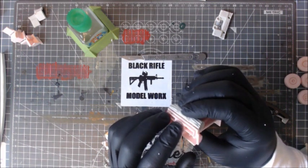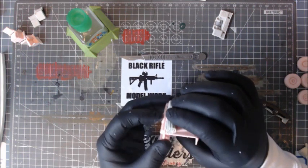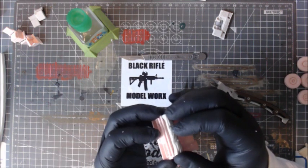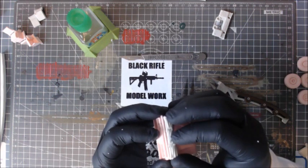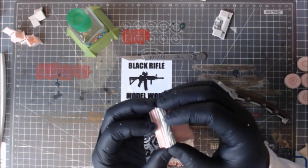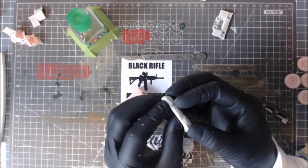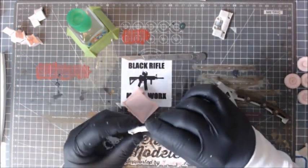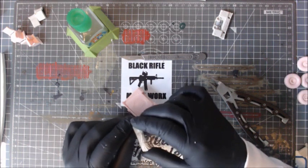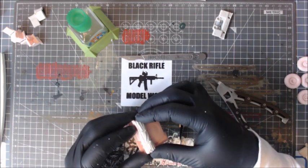Right. Okay. So I think we are going to use that part. So what we're going to do is, because it doesn't fit square, which is a bit annoying. So the one side does, the other side doesn't. So off camera, what I should do is start to sand away here, because if I'm going to start sanding resin, I want the damp surface to capture the dust and put my mask on and everything else. So I'll just start to sand this away here a little bit so that it sits flush, and I'll do that off camera, and then come back in the next part and you can see exactly what I've done there.